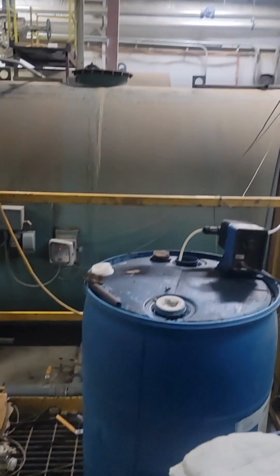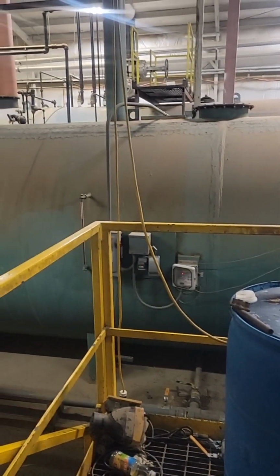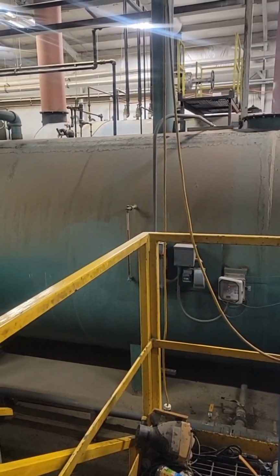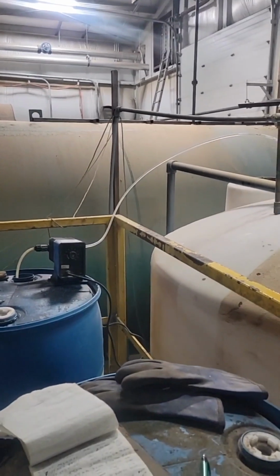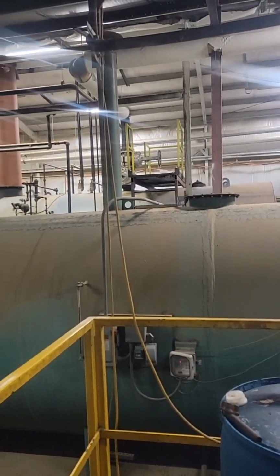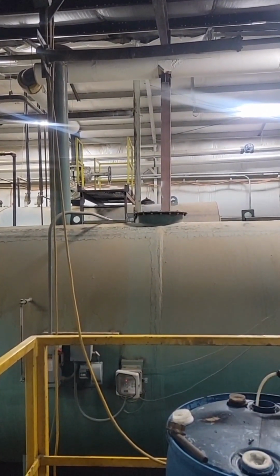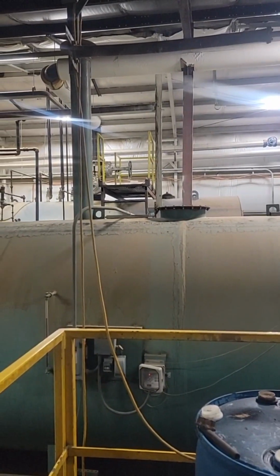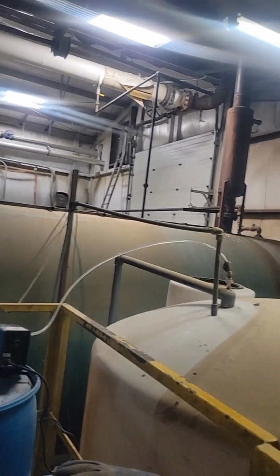And then you send it where? It goes uptown to the underground. And it goes in their treatment thing up there. It's probably a final treatment before they release it. Well, that's pretty cool operation there. But it's hot over here, so the boiler's just on the other side, right? Yeah. There's a gas boiler there. So it doesn't even freeze in here when it's cold out? Kind of cold out now. I want to stay in these warm buildings.